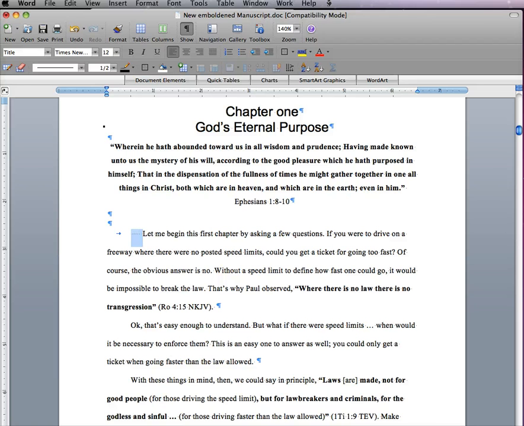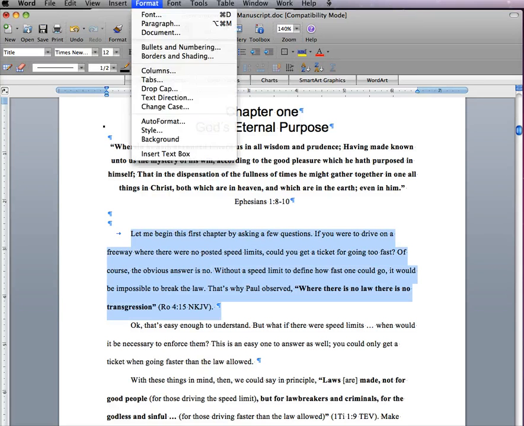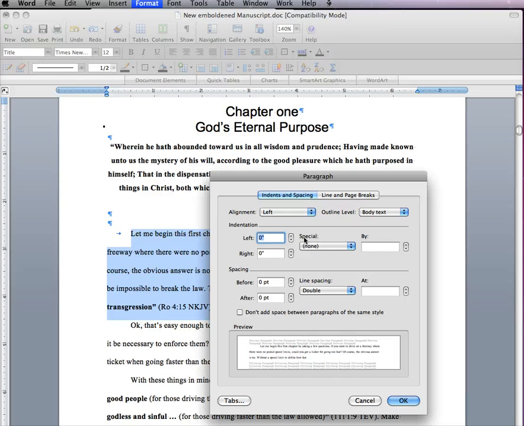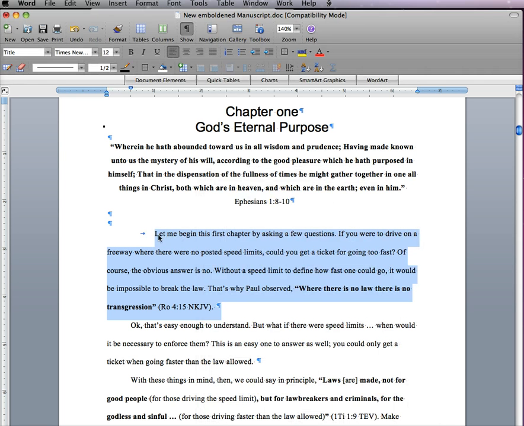What you want to do is you want to set, under format, the paragraph. And we'll say special. Now you notice here there's nothing in here. If you click that, it'll say first line. And that's what you want to do. And it doesn't matter if it's a half inch, two inches, whatever you want. You just go ahead and set it that way and go OK. Now you can see that it indented, but it's a lot farther over than it should be. That's because we have a tab in there. Got to take that out.